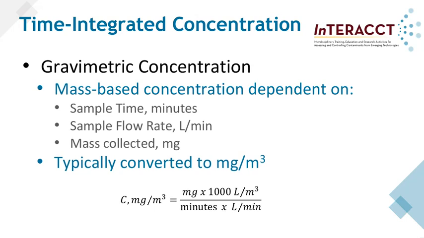So let's start with the basics. A time-integrated concentration refers to a standard filter-based assessment of a workplace airborne concentration. Therefore, we're going to need mass from a balance and knowledge of the flow rate and sample time to compute the concentration in units of milligrams of dust in the air per meter cubed of air sampled, as shown in the equation at the bottom. So with all that, it seems relatively simple, but how do we go about making that calculation in a systematic fashion, knowing we will need information such as the sample start and finish times and the before and after filter weights?